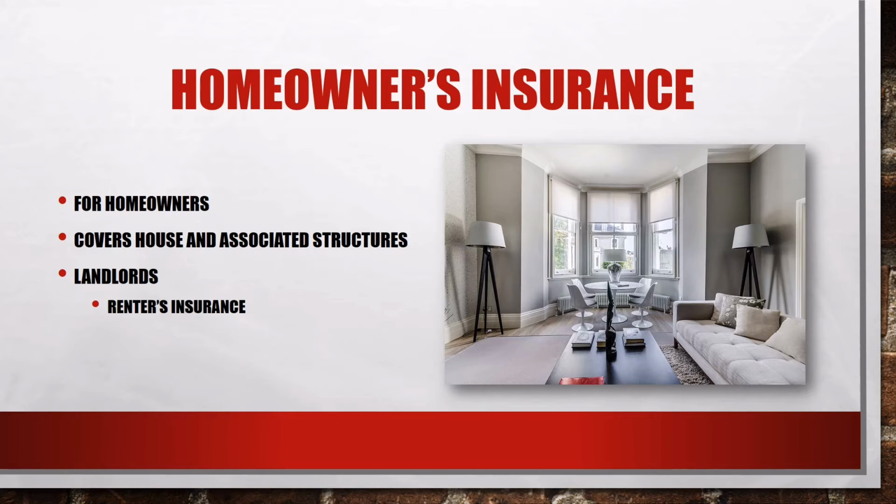Now, one thing I didn't know was that the homeowners policy that we had covers the contents in our vehicle. For example, one time our vehicle was stolen and they took valuable items out of the trunk. Well, it was the homeowners, not the auto insurance, that covered the costs of those replacements.